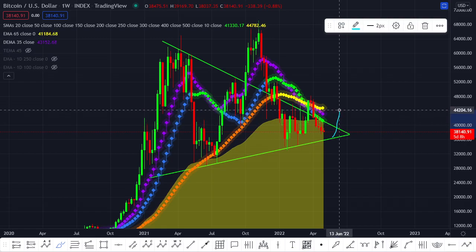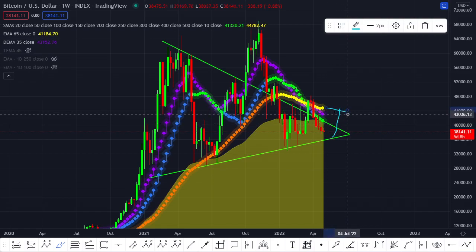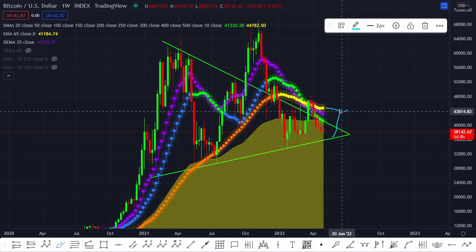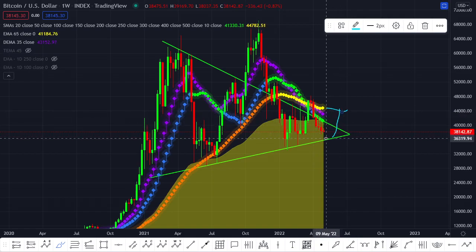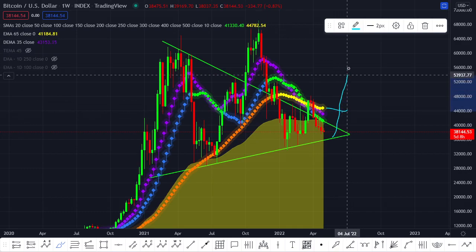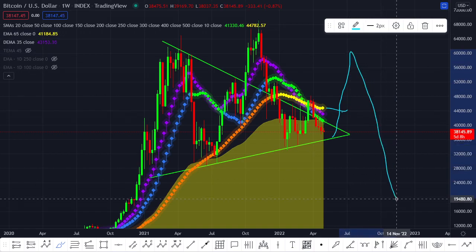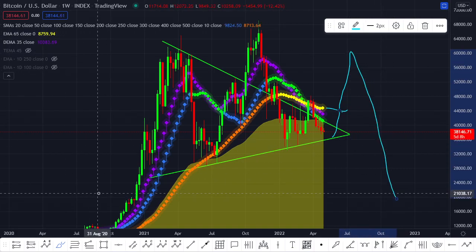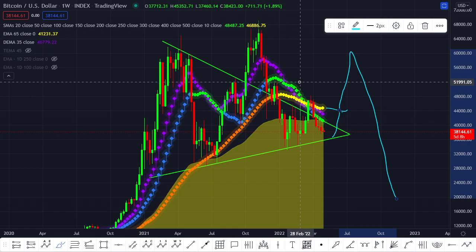Now, will this bounce be able to break this yellow EMA? I cannot be sure, but if it does, based on the monthly hidden bullish divergence that we have, then we need to strap on for a real ride, because we might pump here and then dump like this, and that would be catastrophic. That's how you trap most people.